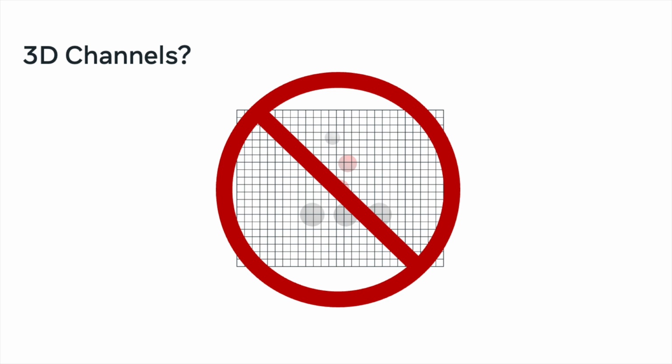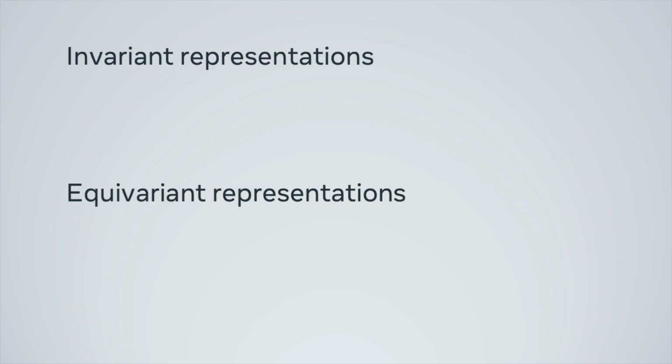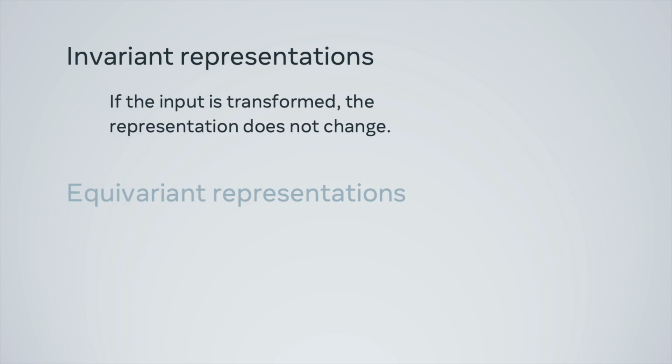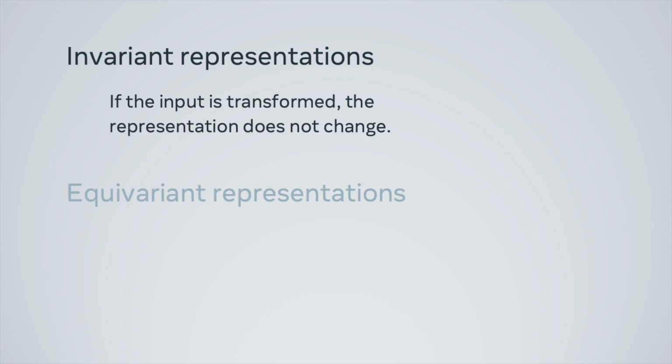So what are some other representations we could use? Well, they basically fall into two camps. One is invariant representations, and the other one is equivariant representations. If a model has invariant representations, this implies that the internal representation of the model does not change when the input is transformed, such as rotating the system of atoms. In equivariant models, the internal representation transforms according to that transformation. And we'll get more into this in our next video. So let's start by talking about invariant representations because they're a little bit easier.